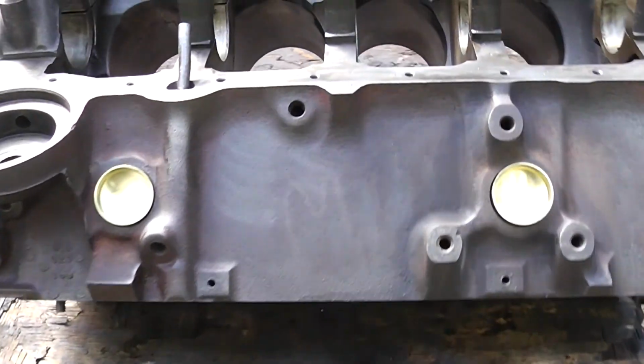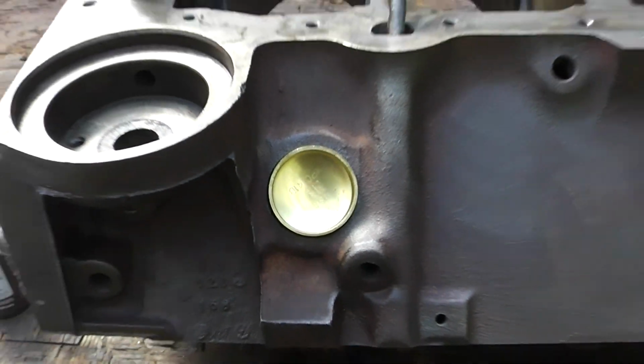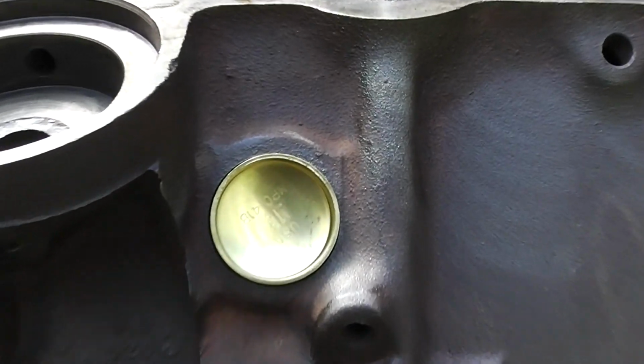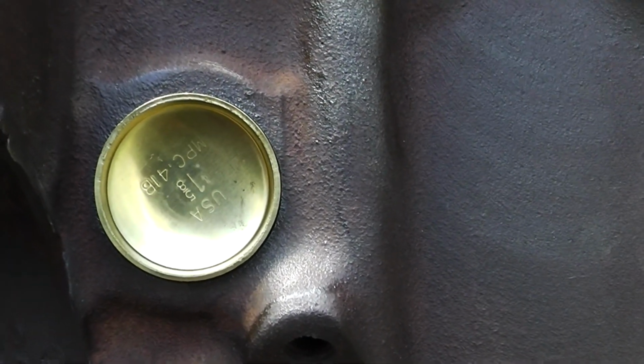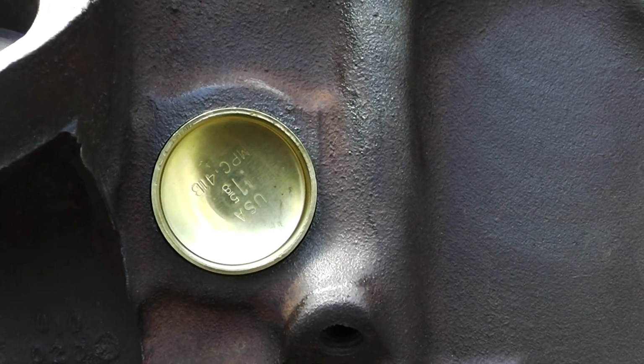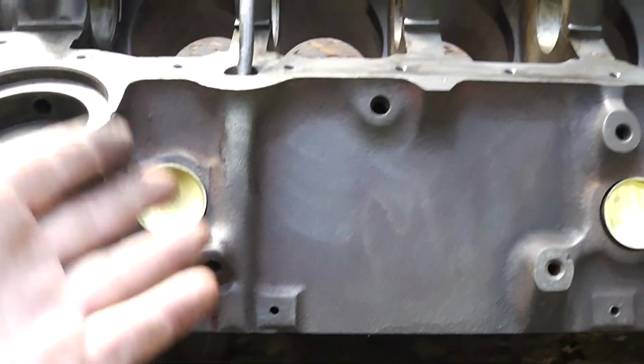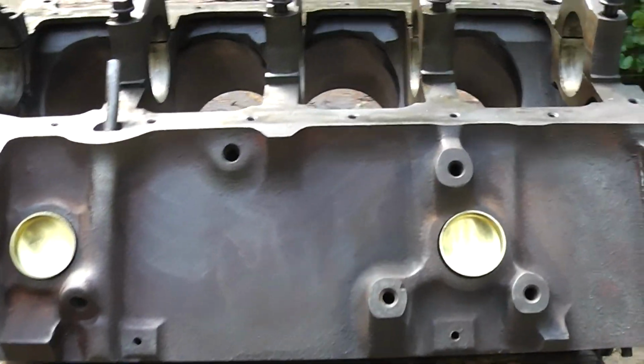Okay guys, I have not installed these yet. I just wanted to point out, if you can see how that's oriented right there with the engine, if you were to install that like that and didn't pay attention, it would look unprofessional. You built this engine for somebody and they got in there one day and were looking at that, they'd say, man, that person didn't know what they were doing. They probably even call them freeze plugs instead of expansion plugs.